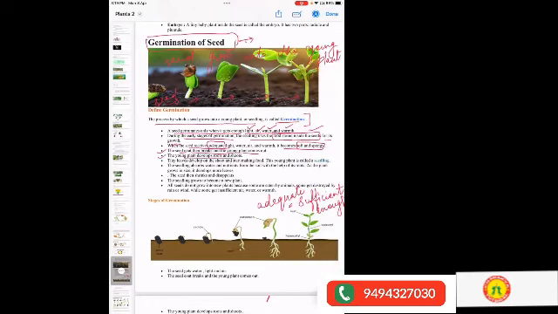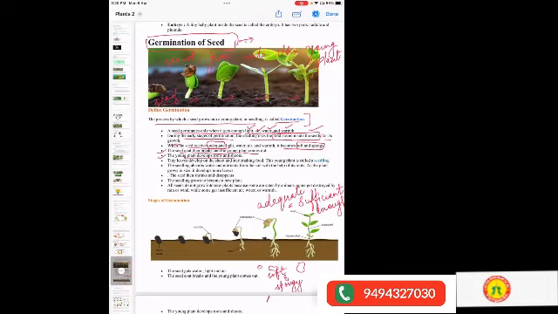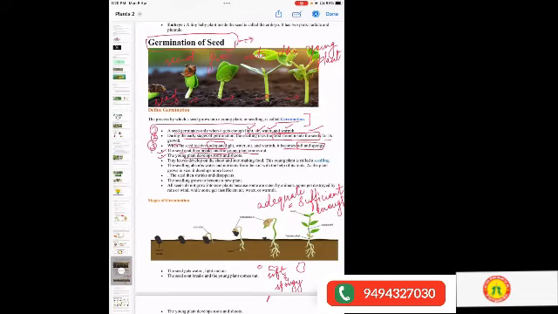So earlier, only one seed was there. Then later on, they got the air, water, and sunlight. They started growing, and once they got everything, they became soft and spongy. After becoming soft and spongy, they broke the seed coat, and when the seed coat broke, the small baby plant came out of it, and started growing into the shoot and root. Am I clear till here, children? Yes, ma'am. So this is the first point, second point, third point, fourth point, and fifth point.